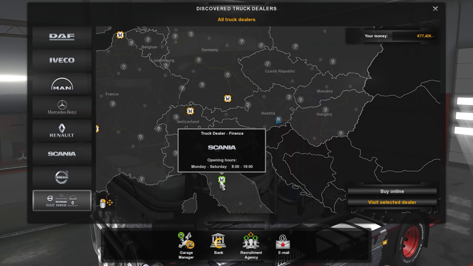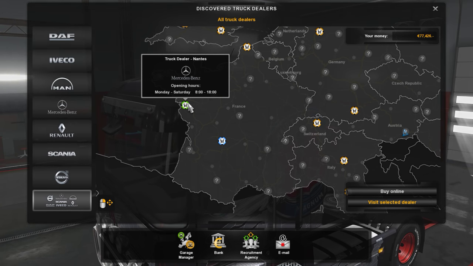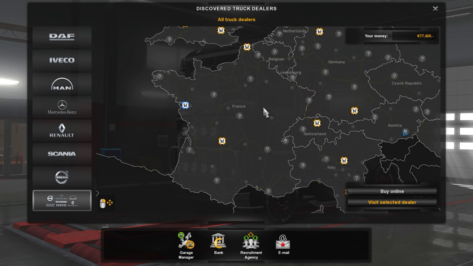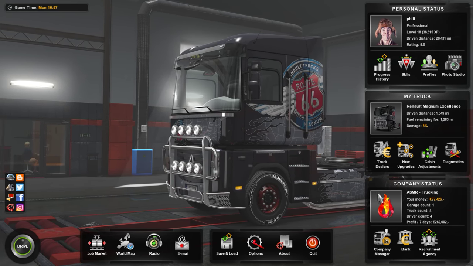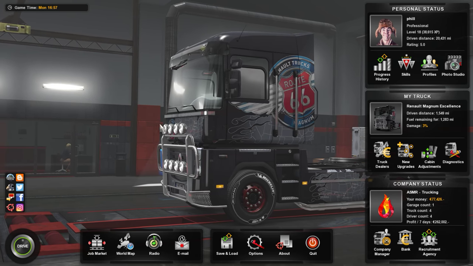My next truck I want to get, we should have a Mercedes. There we go. Ah, we're going to do that online. Anyway, Mercedes, I think, is the one I want next. I just wanted to view a truck, but I don't know if I can do that, which is fine. I'll show you another time. But yeah, the Mercedes one, I think, is the one I want next.